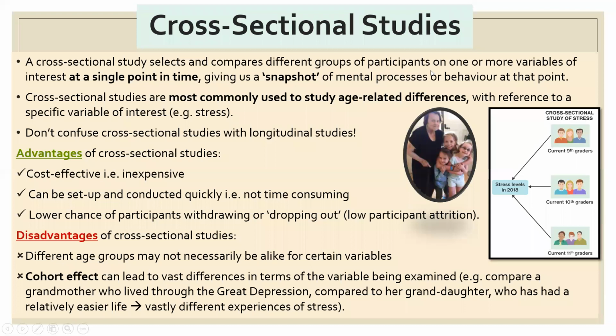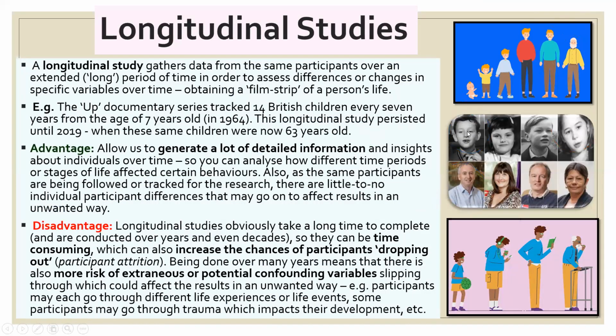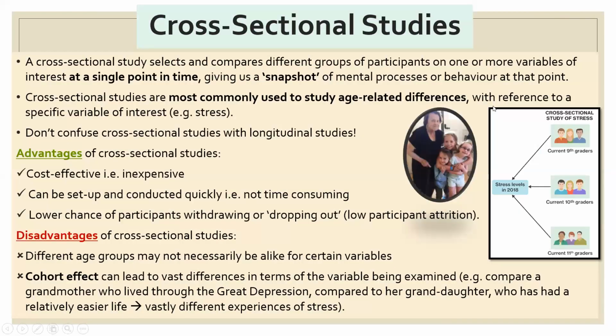Cross-sectional studies are the same thing, but rather than studying someone over a long period of time, we're studying them at one specific period of time. It's like if I were to take these people and only study them in 1964 or only in 2002, just one year, rather than a long period of time. That's what a cross-sectional study is. If I take all these people in this picture, the grandma and her grandchildren, and I look at their stress levels in 2018 or 2020, that's one particular year. It's just providing me with a snapshot.